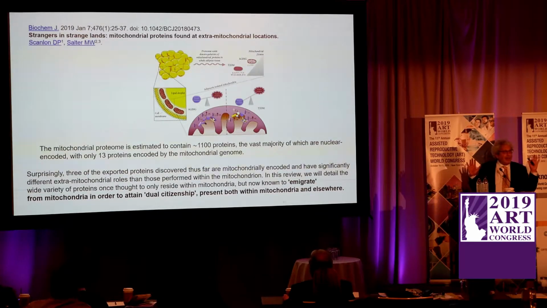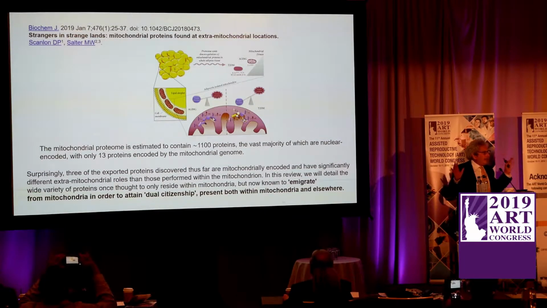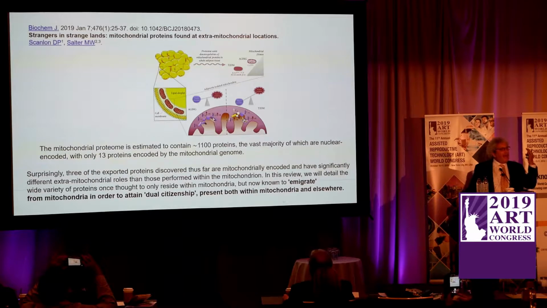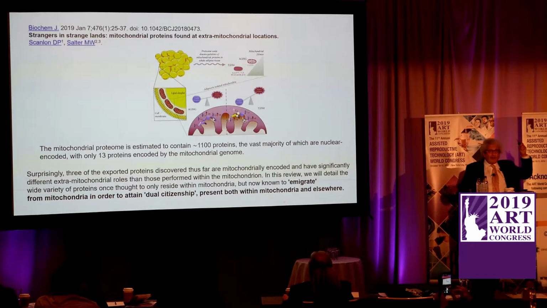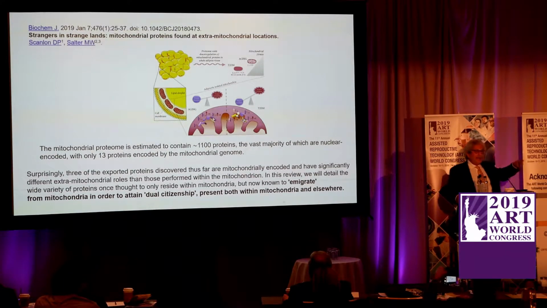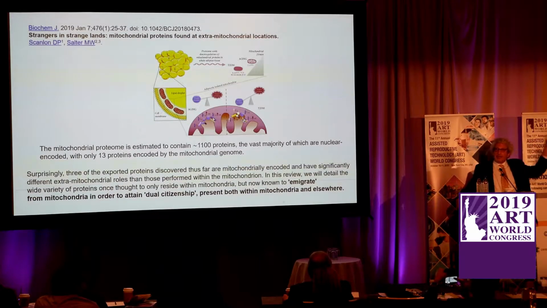And mitochondria are really quite remarkable, because the mitochondrion has its own genome. And this is a paper that came out at the beginning of the year. But it turns out that many of the mitochondrial proteins have dual citizenship. They are made in the mitochondria, but they play important roles in the cytoplasm.